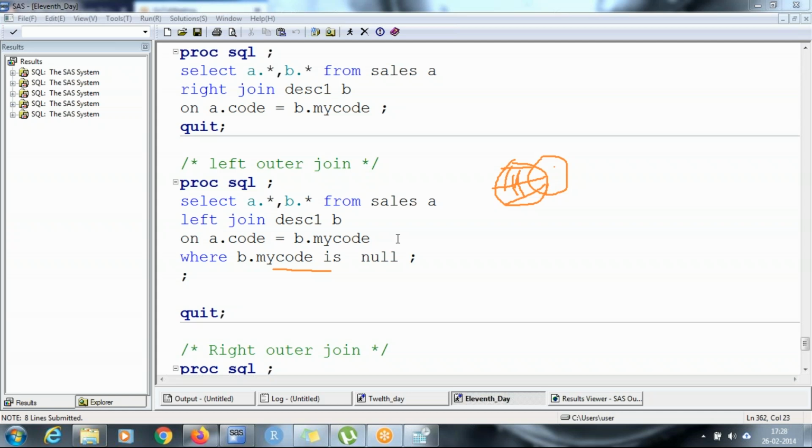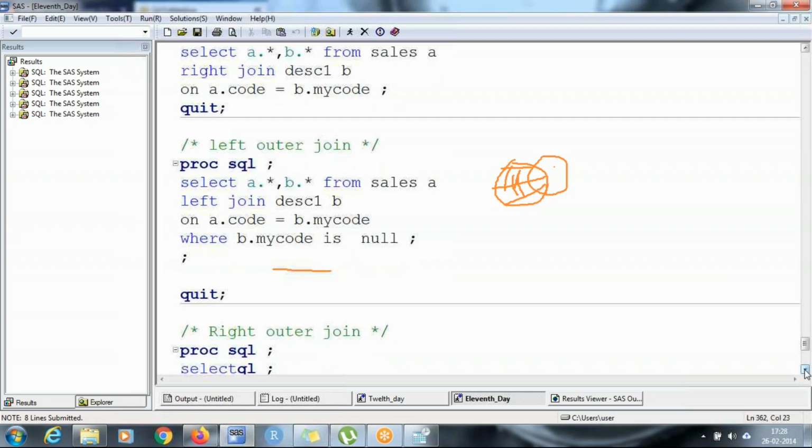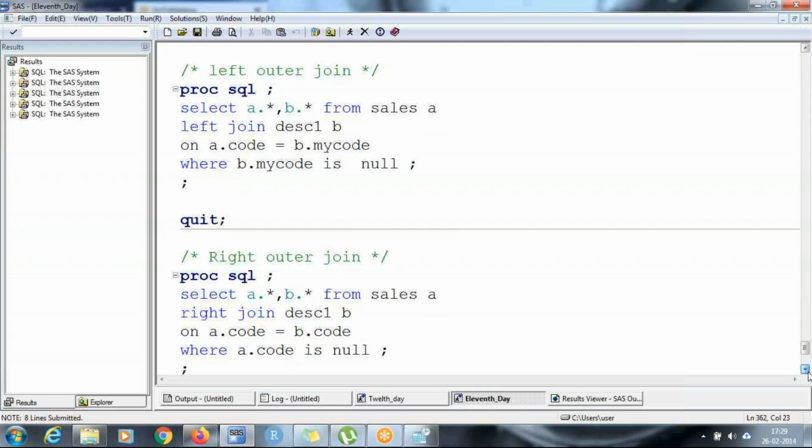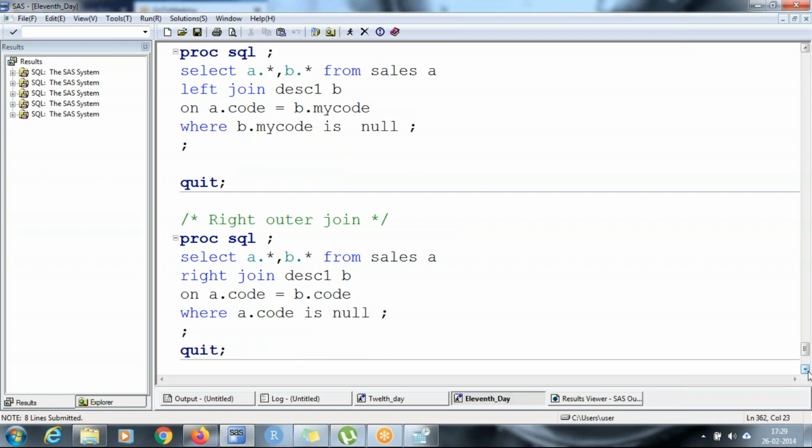Yes. So if you look at the literature, you will find only four joins: full join, left, right, and inner. These two are being created with the help of logic. But in SQL, we do have these joins, left outer and left inner joins. In all other programming, you will find this. In Python also, you have experienced this thing, in R as well, and in SAS as well. And the same goes for right outer join.